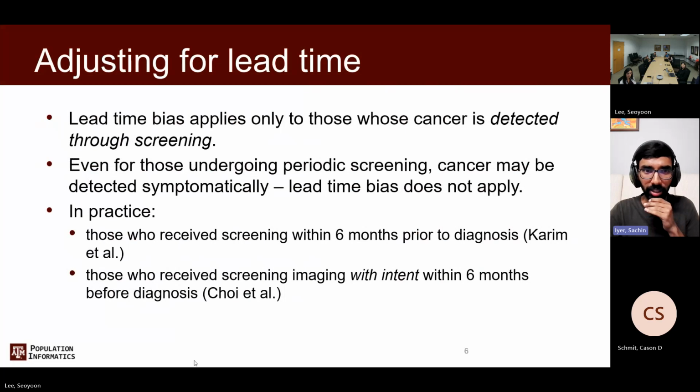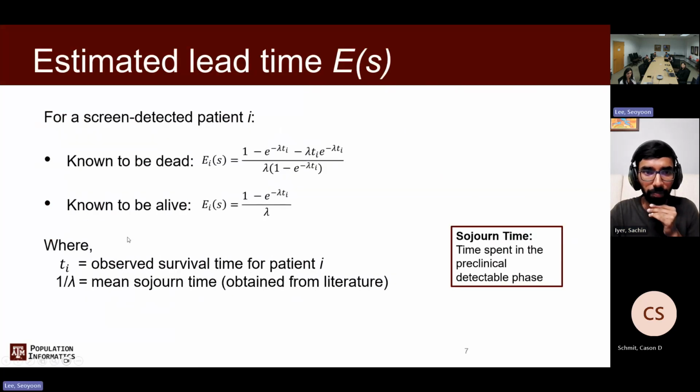So going to the next slide. The way Duffy and collaborators decide to tackle this problem is that they estimated the lead time for every single patient and then removed the estimated lead time from the perceived survival time. So these are the formulae which they came up with. The derivations are present at the end of the presentation if any of you are interested.